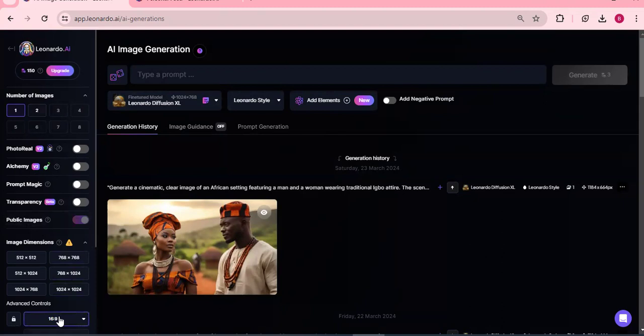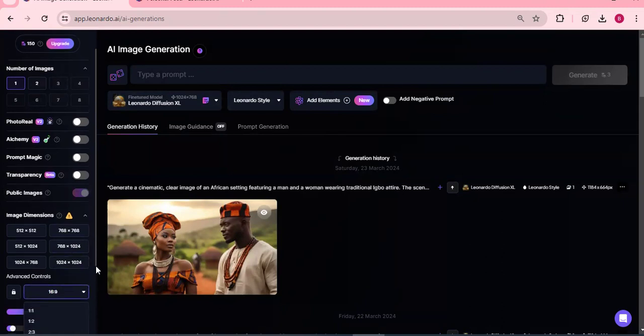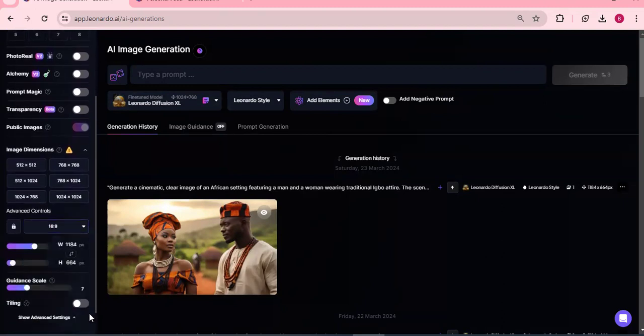Then when it comes to controls, this is an interesting part. I'll scroll down. Why you have to select 16:9 is that 16:9 is the default aspect ratio for YouTube videos. If you select all these other ones, for example, 9:16 is for TikTok or Instagram Reels or Facebook Reels too. But the appropriate dimension we should select here is 16:9. So this is what you should select.